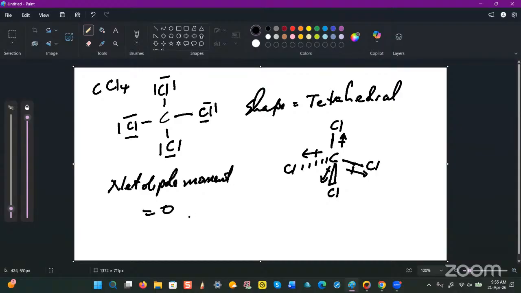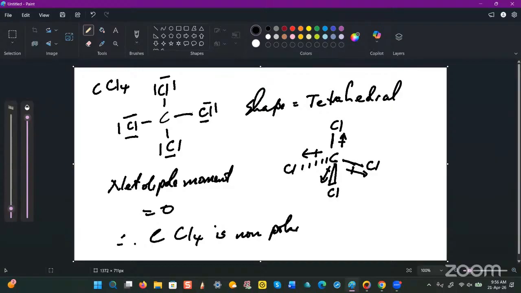And because of that, we come to the conclusion that the molecule CCl4 is nonpolar, right? The molecule is nonpolar, even though you have polar bonds within the molecule. But because of the symmetry of the distribution, and because the dipoles are all equal, they'll cancel out each other, and therefore the resulting molecule would not be polar. So we say that the carbon tetrachloride molecule is nonpolar, all right?